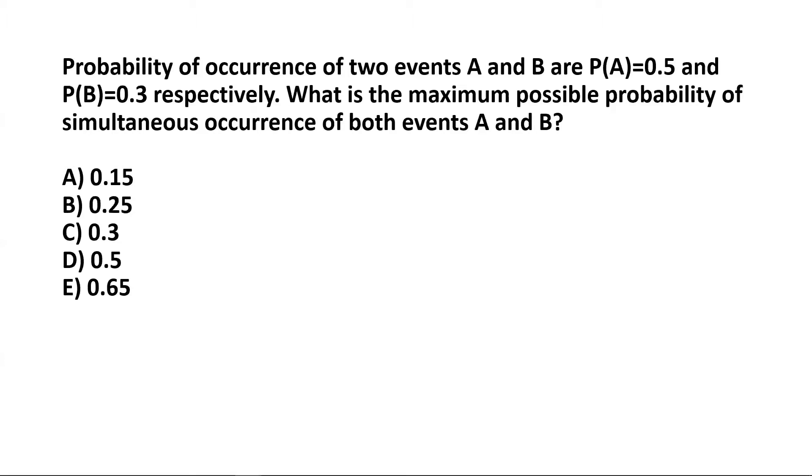Well I'd like to start off by clarifying some concepts up front. So if A and B are two events then the simultaneous occurrence of both events is represented by A intersection B and the intersection is written like an inverted U but that's a pretty standard notation in set theory.